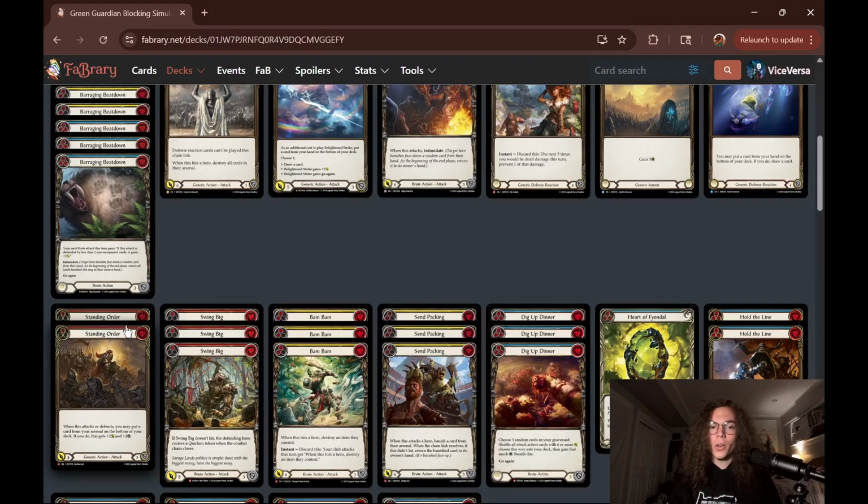It's also a good codex target. Again, sometimes your opponent will codex and you'll have to put in like send packing, swing big, any of these, and that forces you to keep a yellow in order to clear your arsenal. If you get standing order, you just bring it back, and then you're able to clear it immediately. It also means that if you see codex before you see your standing orders, that means that if you see one of these guys, you can standing order, put that on the bottom of your deck.